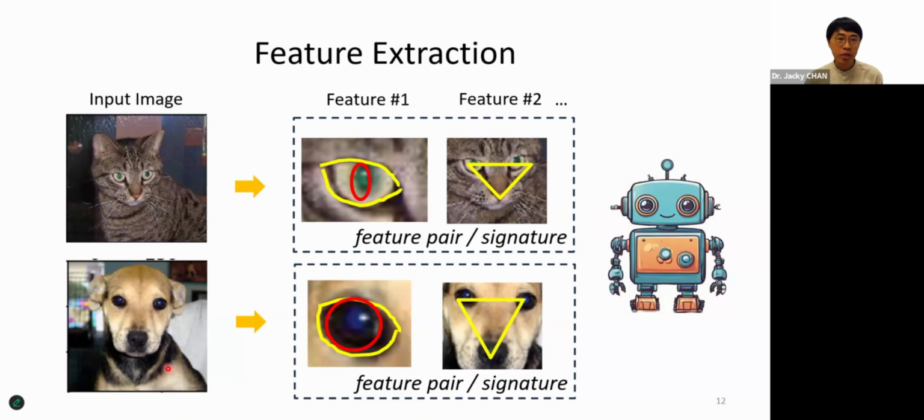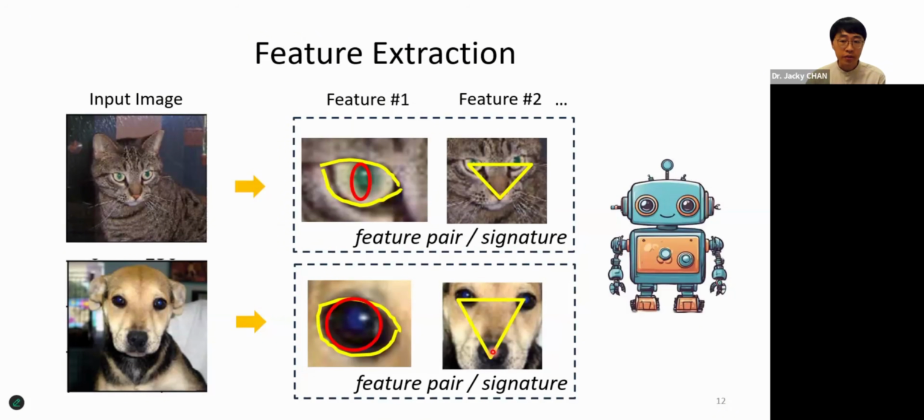What we would like to do is extract two features from each of these images. Feature 1 is related to the eyes of the animal. You can see that the eyes look quite different, right, for cats and dogs. And the second feature is about the spatial arrangement of the eyes and nose. Again, you will see that it looks quite different for cats and dogs. Okay, so this is my idea. There are two features, and I think they will be good for classification of cats and dogs.